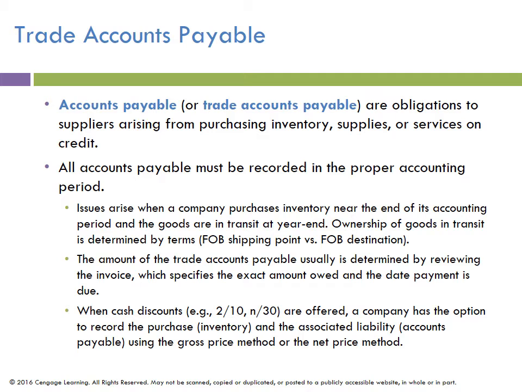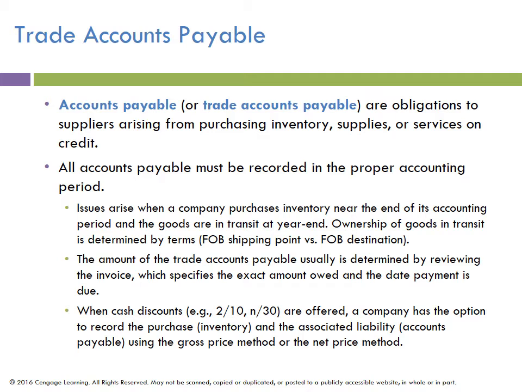All accounts payable must be recorded in the proper accounting period. Issues arise when a company purchases inventory near the end of its accounting period and the goods are in transit. We know about this. The ownership of goods in transit is determined by whether the terms are FOB shipping point or destination. So that would guide us in recording an asset in inventory and also a liability.